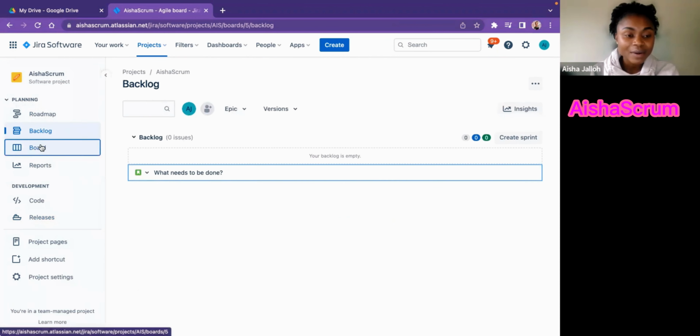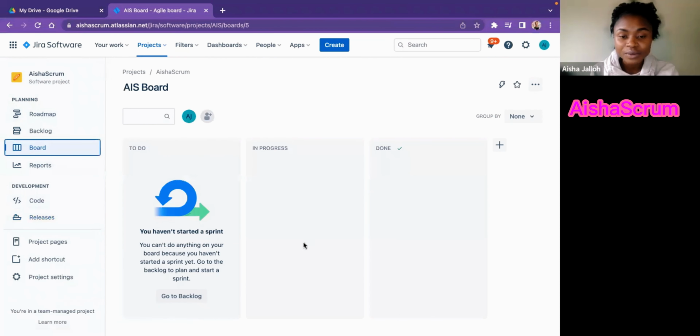If you notice, in our current board we only have To Do, In Progress, and Done. If you look at the three dots at the top and click on them, I can manage the workflow. Remember, not everyone will get this option; in my case I do, because I created the board. And Manage custom filters, because I can create filters.